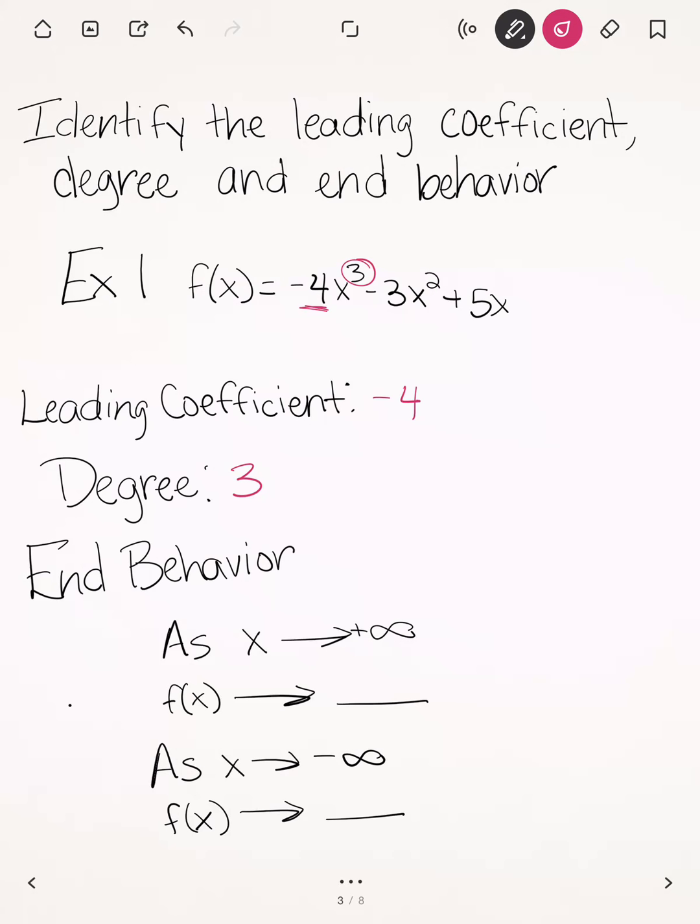endpoints will be going in opposite directions. And since it's negative, okay, if I have a negative leading coefficient, that means it starts up. So my graph will look something like this, based on that. Okay, again, a leading coefficient, it's negative, so I start going up and then going down. Odd degree means my endpoints go in different directions. So as x is approaching positive infinity, meaning going this way, my graph is going down, so it's approaching negative infinity. Okay, as x is approaching negative infinity, okay, now we're going this way, my graph's going up, approaching positive infinity.